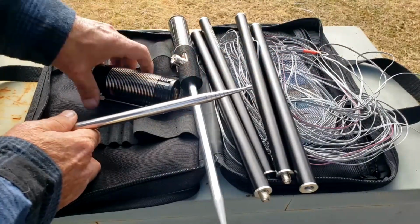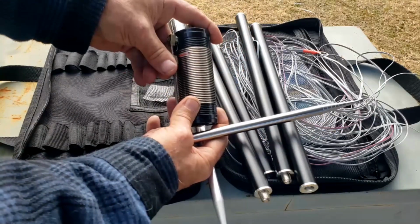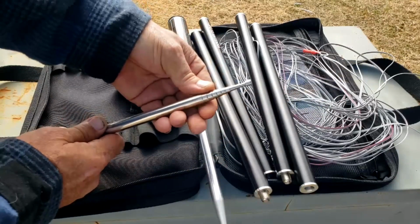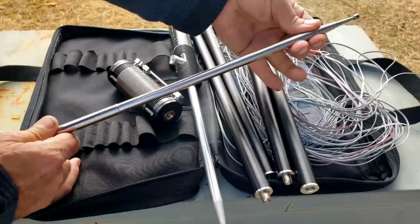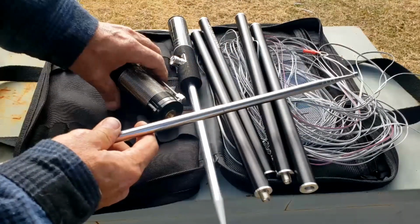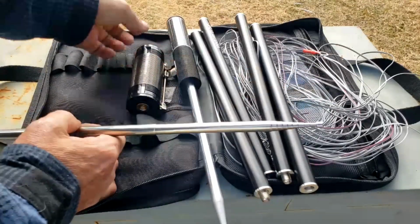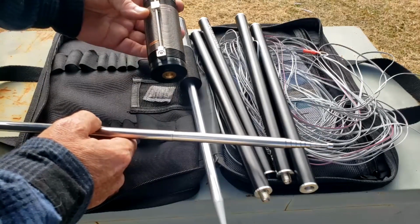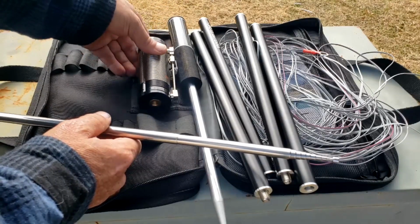Again, I think that 14 megahertz, which was this, way up here to that mark. And then this gets fully extended, and I believe what the instructions said was one of them. Put it back in halfway. And then the antenna, if I put this all together right now, fully extended, this would be good on 14 megahertz. Now let's get this thing put together and just set up quickly out here, and we'll do a little bit of quick testing with it.